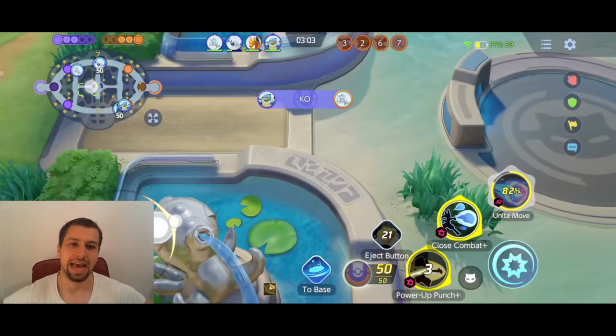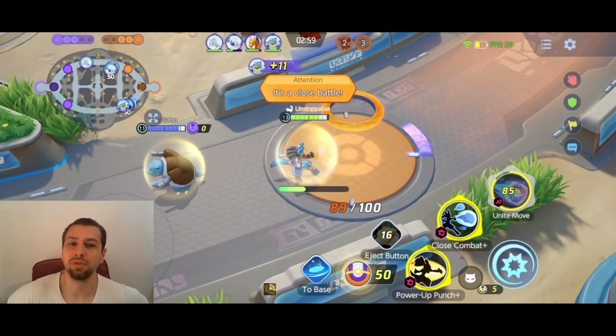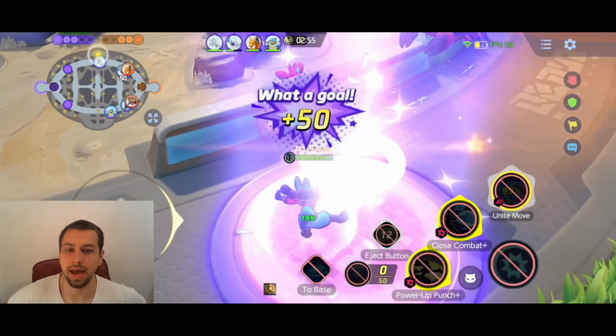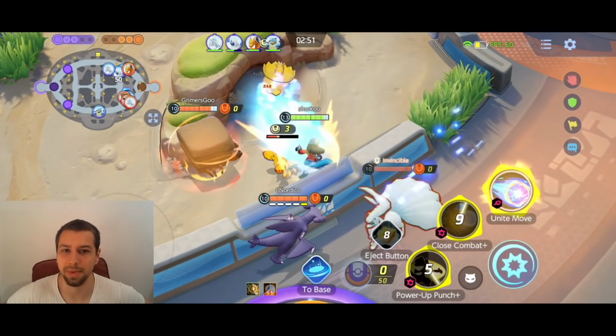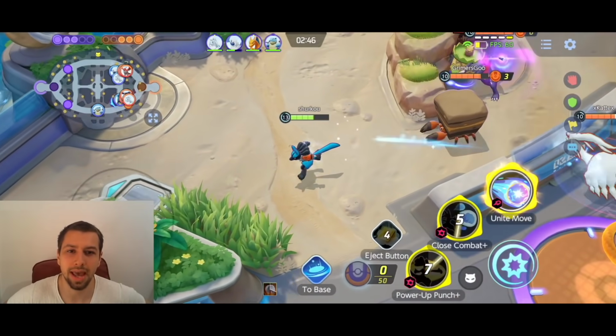So I don't know, man. I don't know. Again, both Lucario builds are so broken right now that I'm not even sure which one's better. It's just so dumb. Both builds are S tier. It's completely broken.